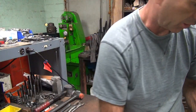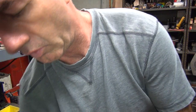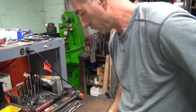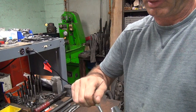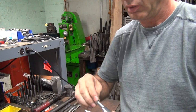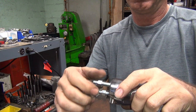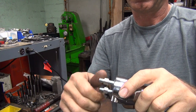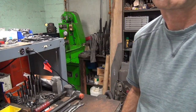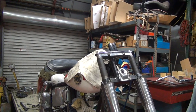Okay, blow this one out again. Okay, now they're both cleaned up. I need to bring the axle or the cap with me to make sure it went on there good, but I already know it's going to go on there nice. So there you go. They fit in there just like they're supposed to now, see? Okay, I'll do the other two, get all this cleaned up, and we'll be back in a few minutes. Okay, we're back again.